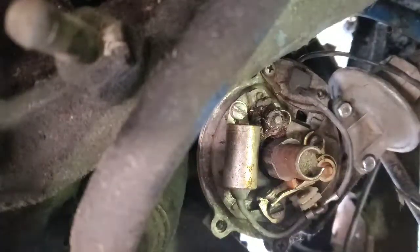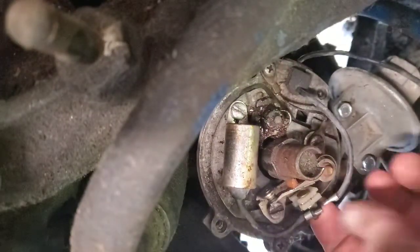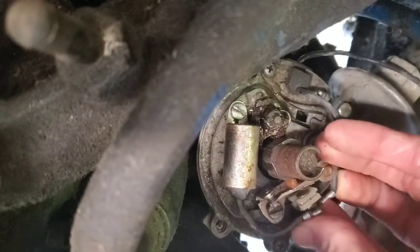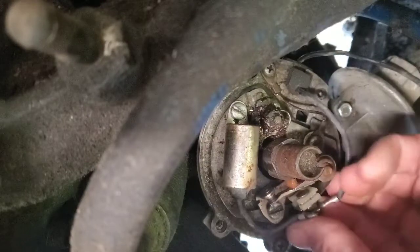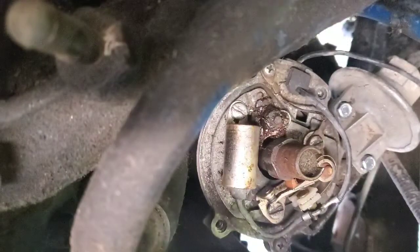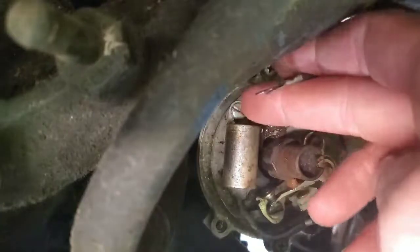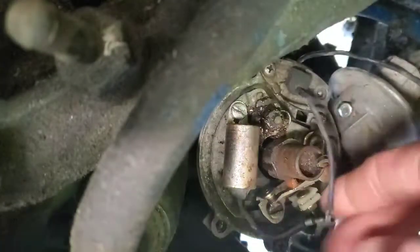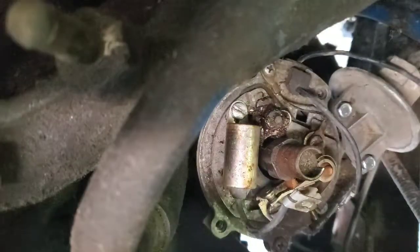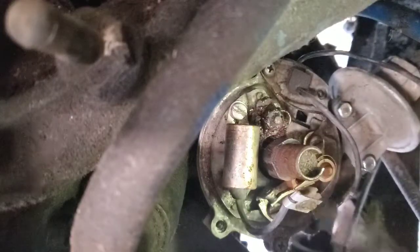So, super simple. I did actually go ahead and break this nut loose, but there's just a little nut right here holding these two wires on that'll probably drop. Ooh, got it. And then one wire is just gonna stay here, and then this one is connected to your condenser, which we're gonna replace. And then after that, it's just this screw and this screw and this screw.